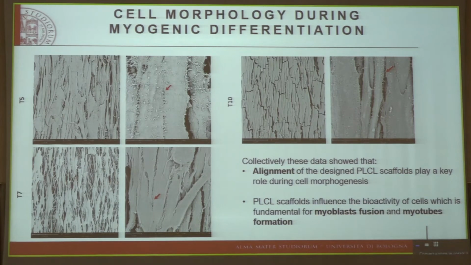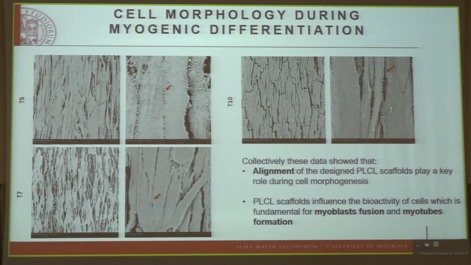till the last day that we assessed with scanning electron microscopy, 10 days, we have fused myocytes and well-organized myotubes. Surprisingly, we couldn't observe cell-cell adhesion. So we have a decline of cell-cell adhesion once the cells start to fuse with each other. Indeed, large myotubes were still observed at day 7, and they kept stable till the 10 days.